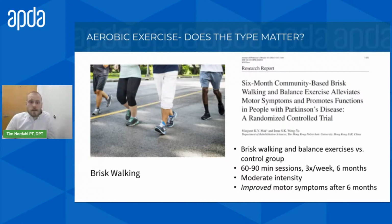If inclement weather is a concern in your area, I know we just had to deal with a big storm up here in Boston, you can consider one of the indoor options like a treadmill or an exercise bike. That way your reliability isn't impacted by the weather.